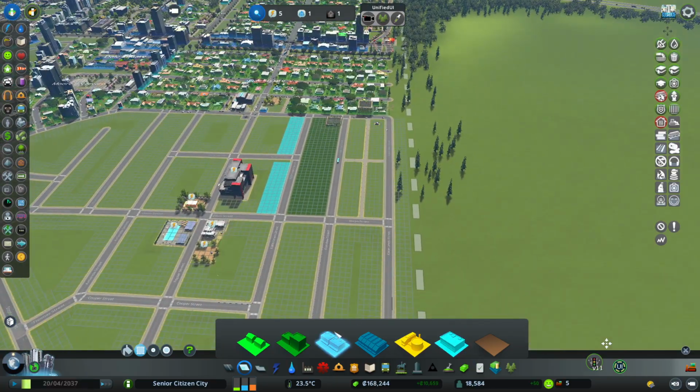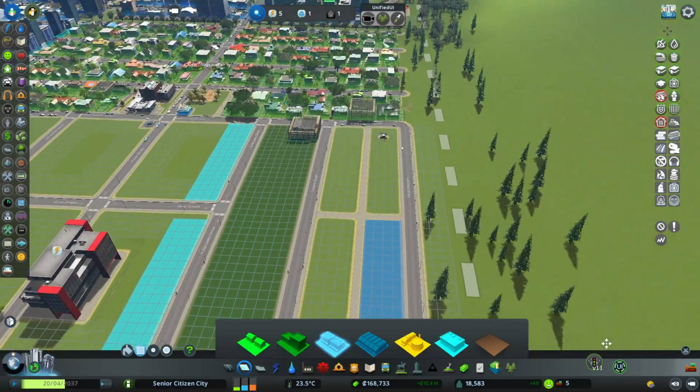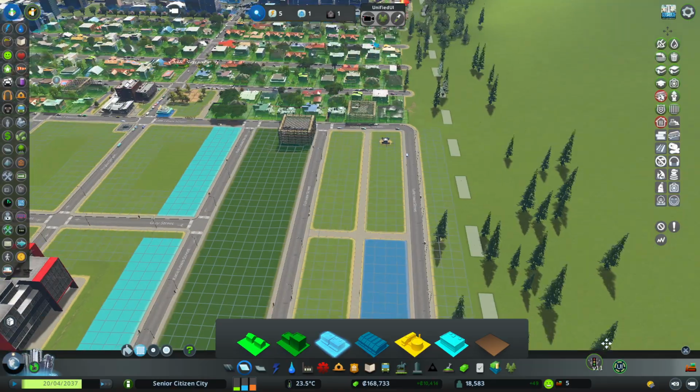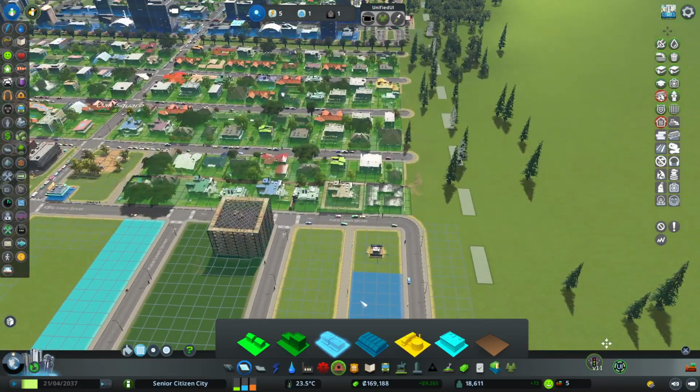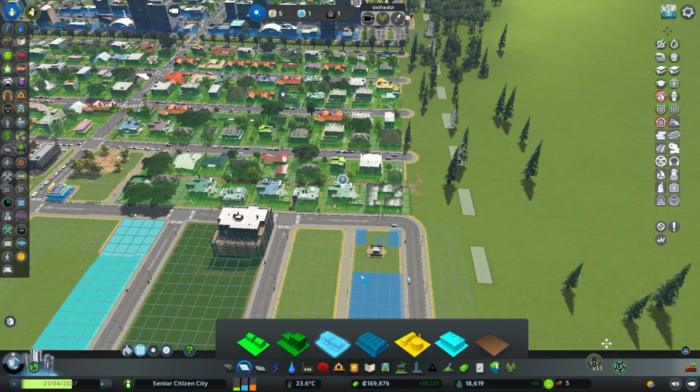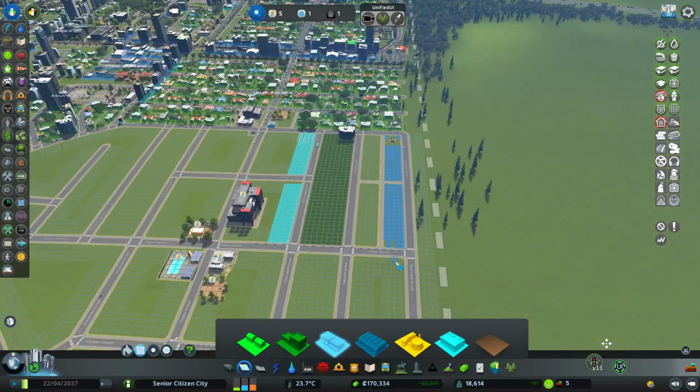And then I think over here, this side, we'll build some low-end commercial buildings. So there's some shops over on this end. Might make a couple of gas stations there, so that might be okay. And in here, maybe we'll just decorate this up with some trees or something nice there.